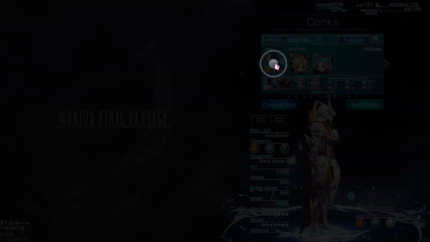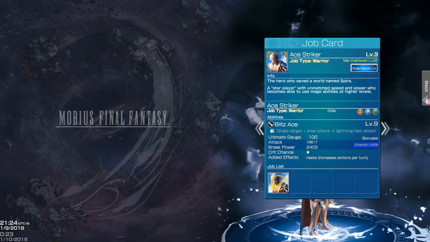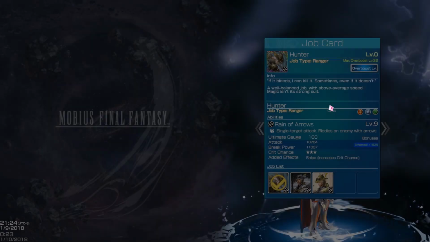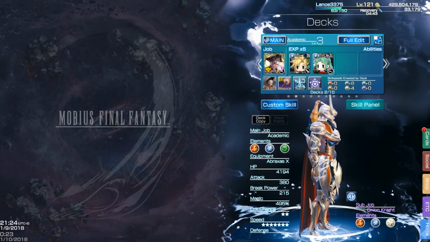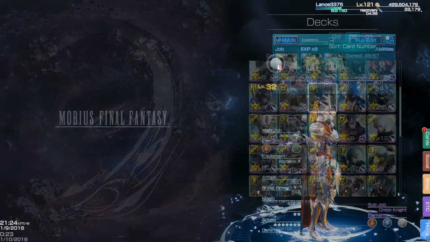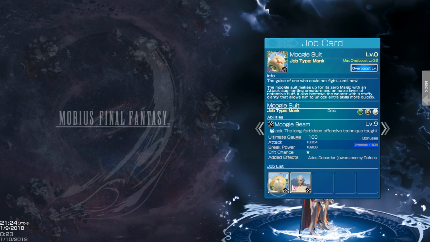If you click and hold on the icon, you can actually enter this menu and you'll just see it right there. Job type warrior. This is a ranger. Those swords over here represent ranger. You have your mages, guys who basically use staffs and rods. Let's see, the scholar over here is a mage. Job type mage. Yep. And then you have your monks. The monk icon is basically like 3 claws.